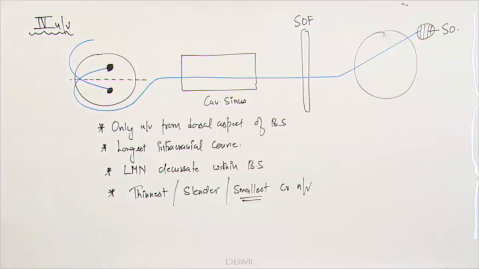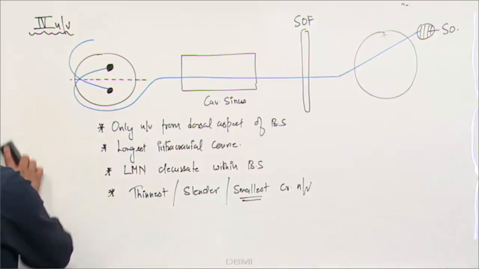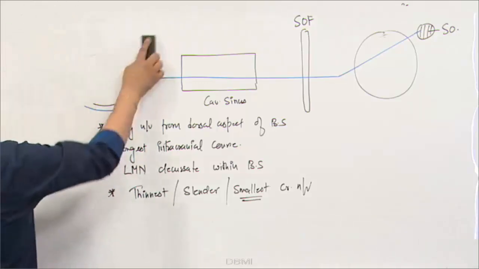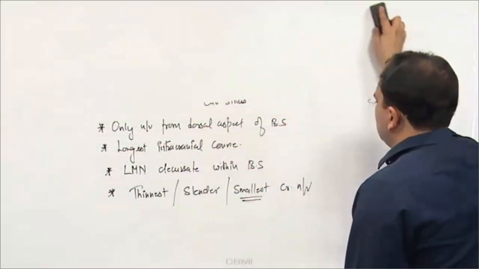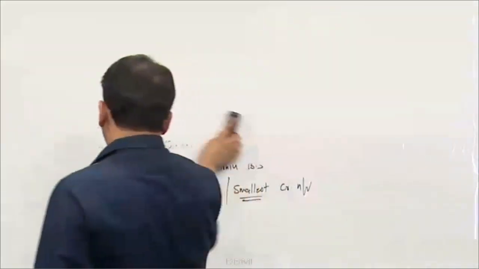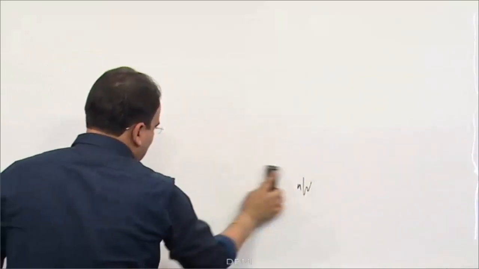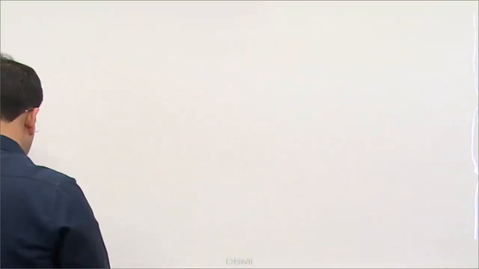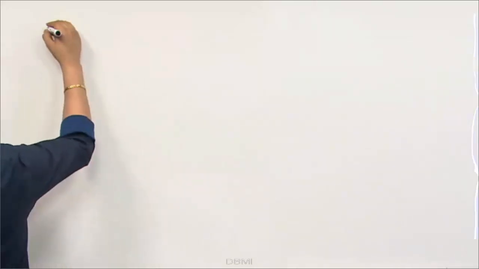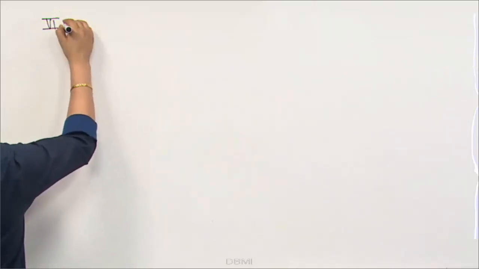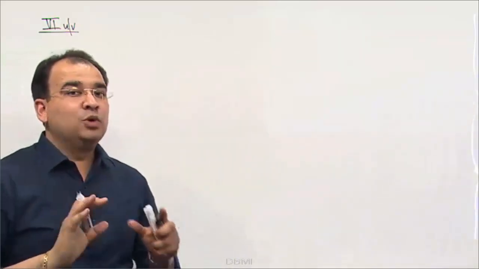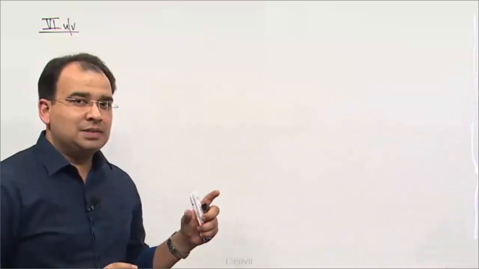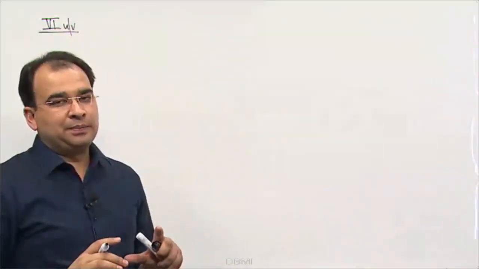Next in the line we have the abducen nerve. We are talking about the nerves which are supplying extraocular muscles. So next let's talk about the abducen, then we'll come to the fifth. Now the first and probably the most important thing for the abducen nerve is the location of the nuclei.